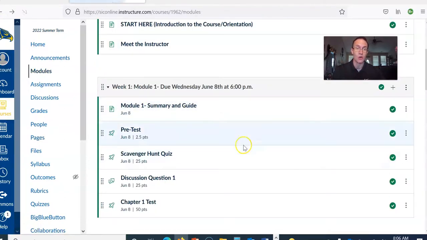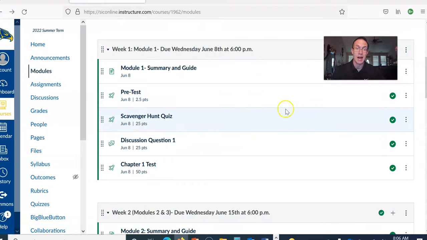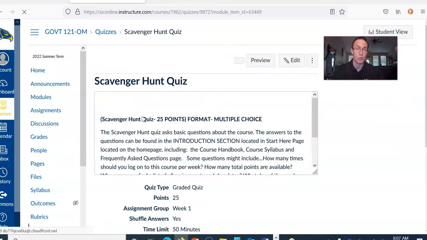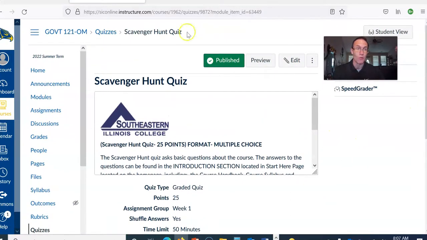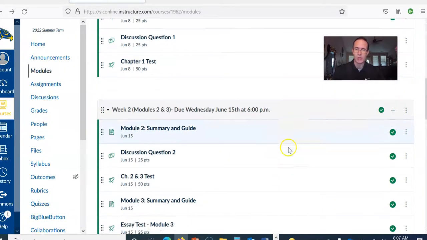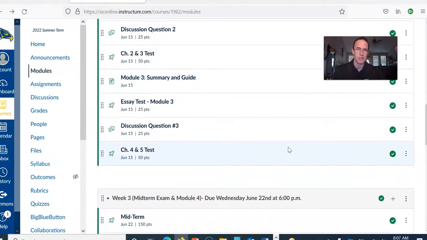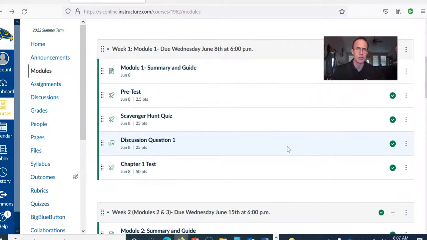So always start here with the summary and guide. Here is just the individual assignments you'll complete. So you'll click on those, and that will launch these quizzes when you're ready for them. So that's module 1.